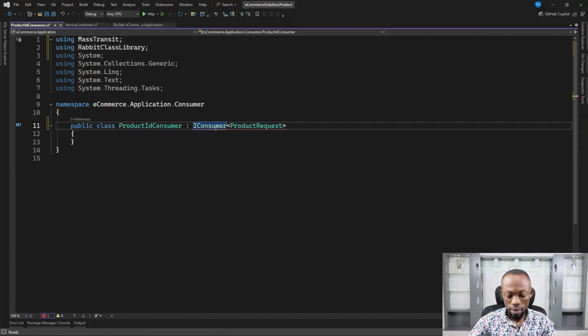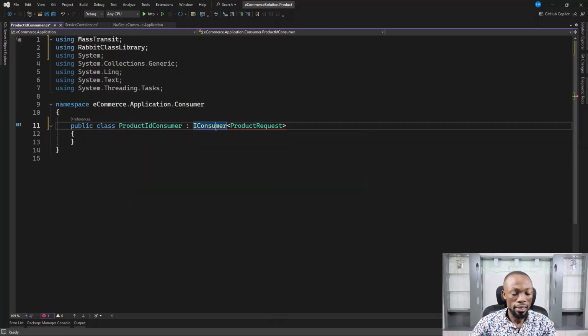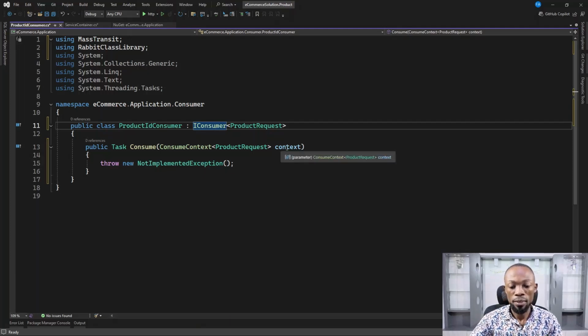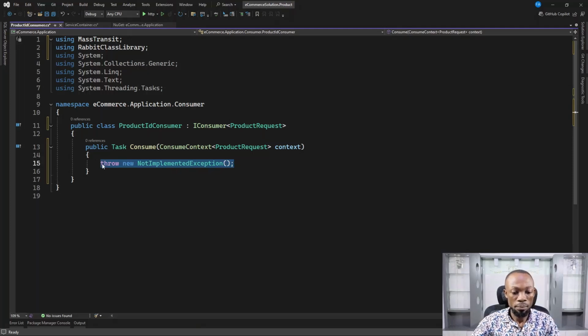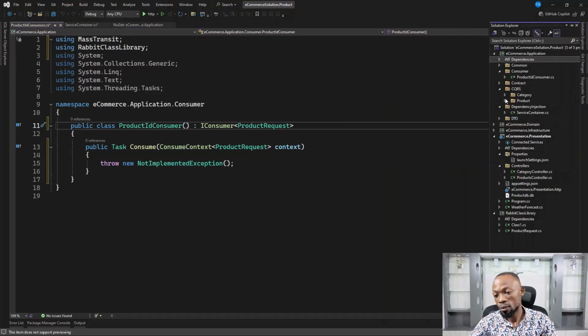Now there's an interface, and you know that we need to implement it. So let's implement that. We have a method that's Consume. This, which is coming from this, we can get context. Now with this context, let's say we want to get the product. So let's inject our product service. So we are using CQRS, and now we're calling that over here. But I can also call the CQRS.